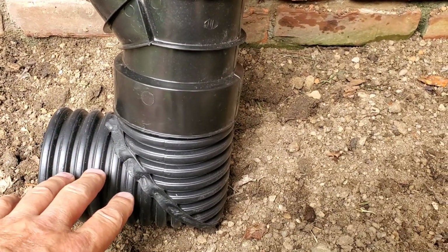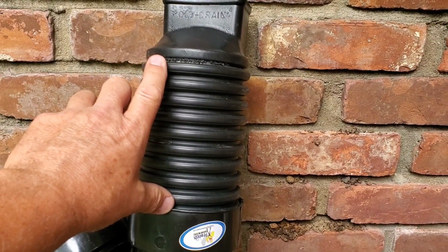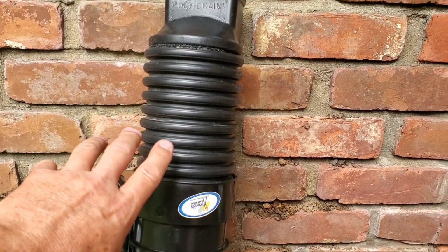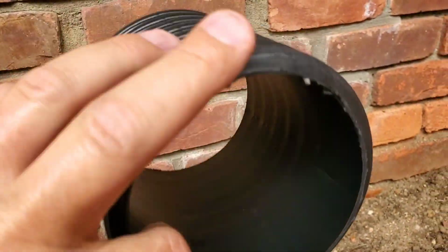This is a dual wall 90 up top here to connect the downspout adapter to the clean out assembly, the Y. We have dual wall. You can see it's smooth on the inside. It's a corrugated pipe.